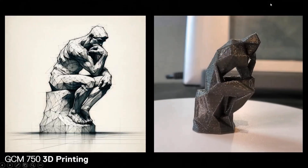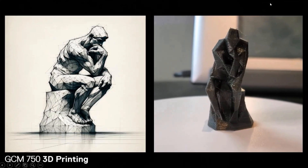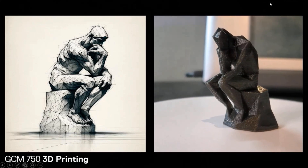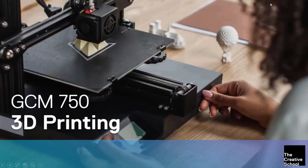Taking your ideas from concept through to creation is one of the best aspects of this course. It's a unique opportunity to explore a wide variety of tools, technologies, and techniques that you may not have access to anywhere else. So whether you're considering pursuing 3D printing and modelling as part of your career, or just as a hobby or personal interest, there's something for everyone in the course. Let's see you in class.